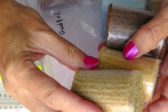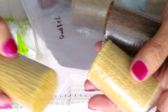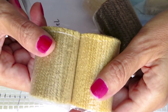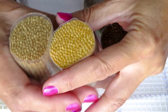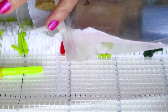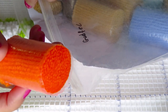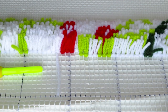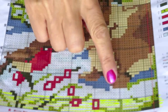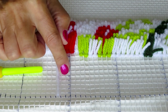Brown. I think there's some color difference in here. No, this one looks the same. Okay, they are different. So this one is different. This way you can see it kind of better. And the exciting color is here. Look at this. Ooh, love it. Love it, love it. So now I need just the white for now, because my next color will appear just right in here, kind of blue starting on the fourth row, I think.